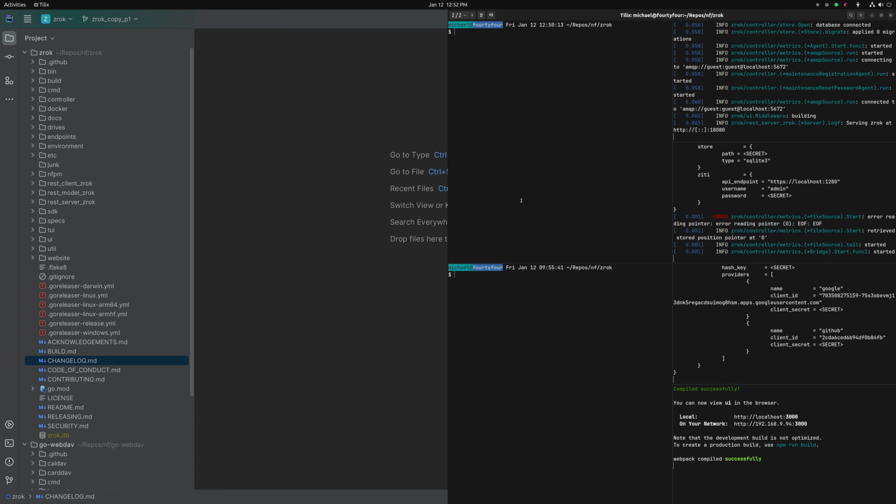We've got other flavors of file sharing coming, like probably S3, and then maybe some customized versions of WebDAV that are specific to drives. We'll maintain backwards compatibility with traditional WebDAV, but layer on some additional capabilities to let us do other clever things on top of WebDAV for zrok drives. But in the meantime, I'm working on a branch called zrok copy phase one. This is basically a first round of work on some of the new zrok CLI commands for drives. So let's play with that a little bit.